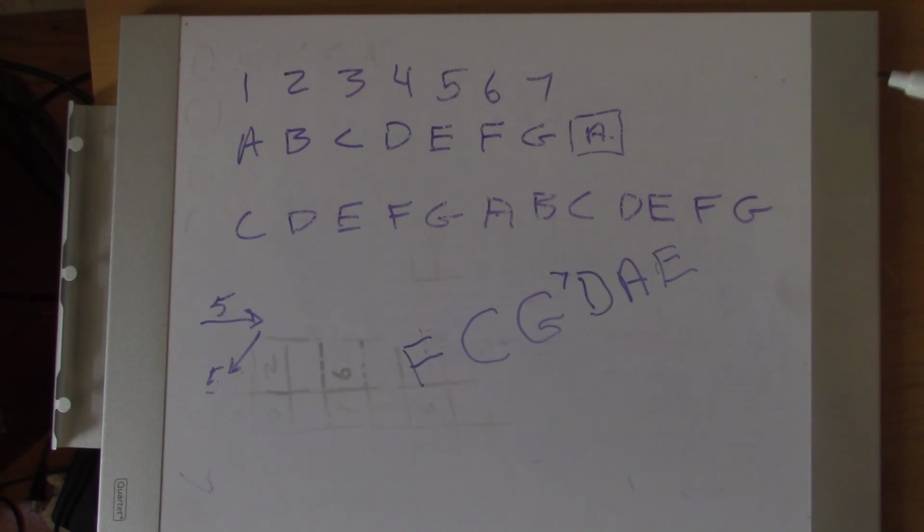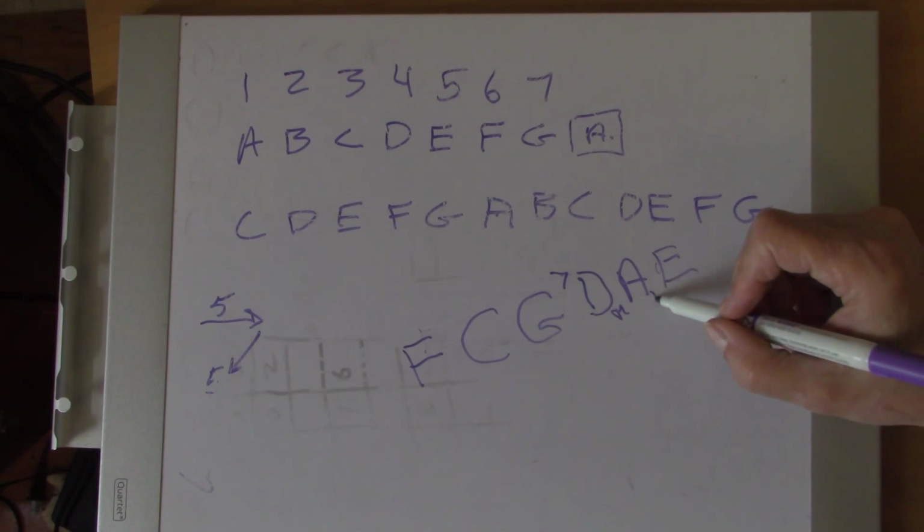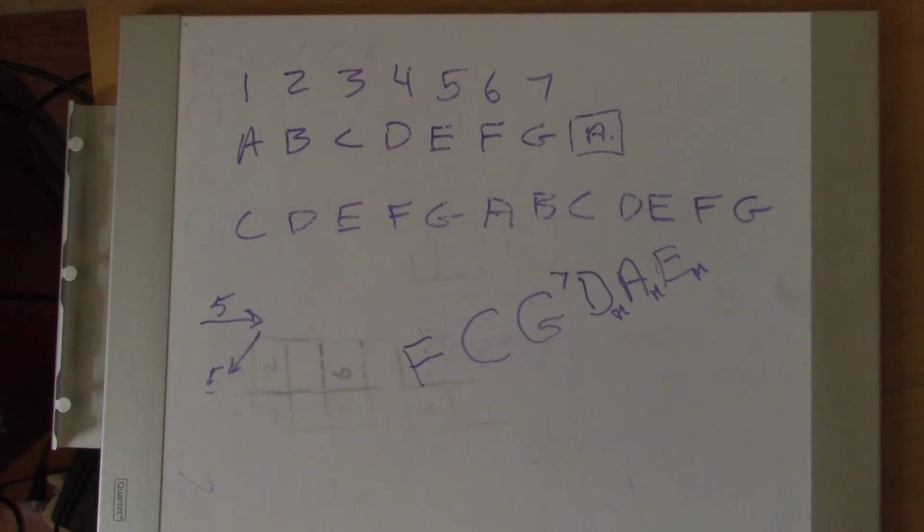Everything just seems to work, and we can make those minors. I'm not going to go through why, but they don't have to be. Sometimes they are.